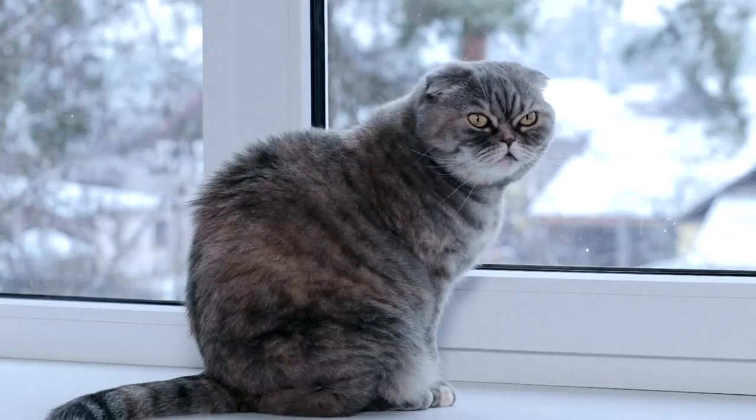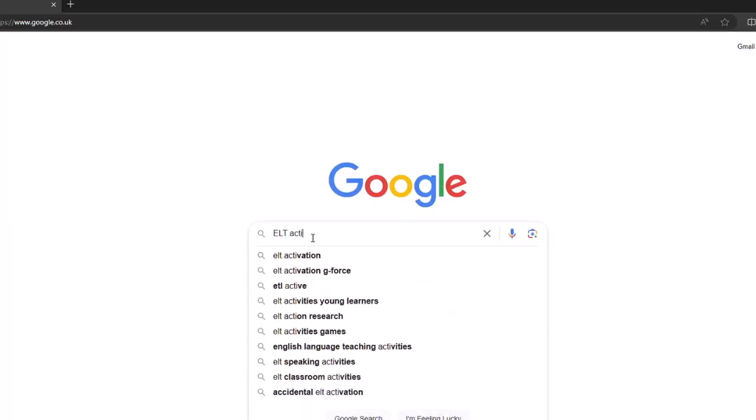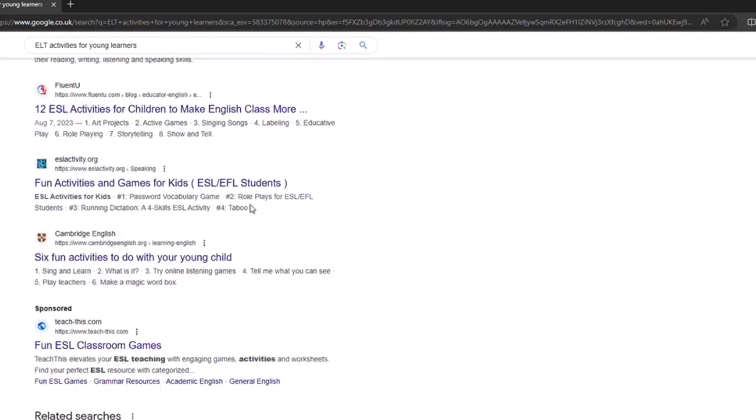First tip, look outside of ELT. We can get into the habit of searching the internet for ELT materials specifically, and while these will probably be better in terms of the language level, they can sometimes be a bit dry. So we can also look at websites aimed at educators in general. By venturing into these other educational domains, you can discover materials on a much wider variety of topics that your students might find interesting. So here are a few avenues that you could explore.